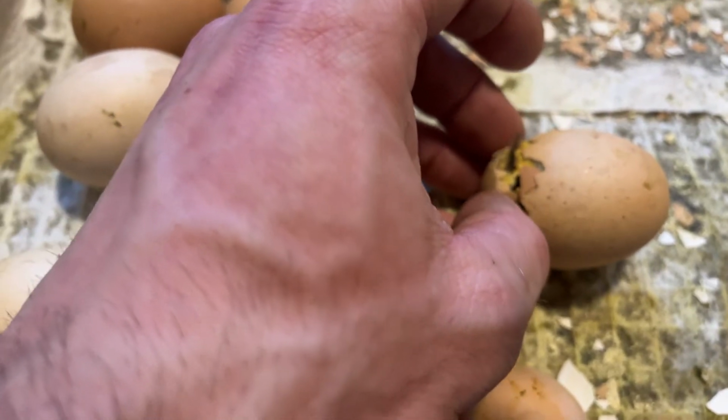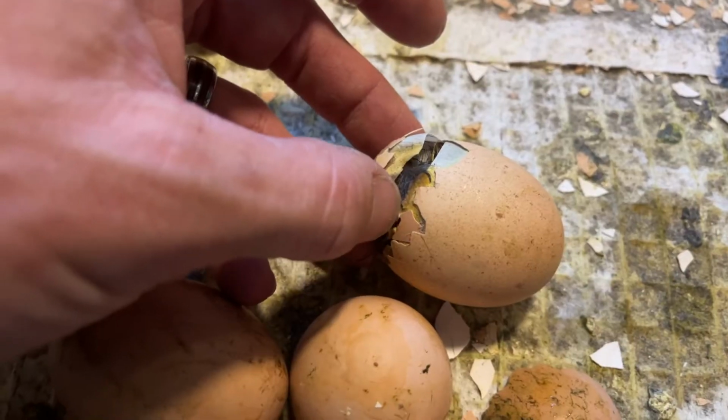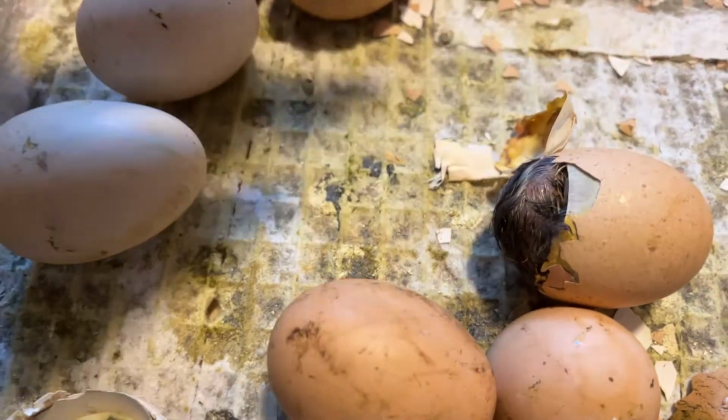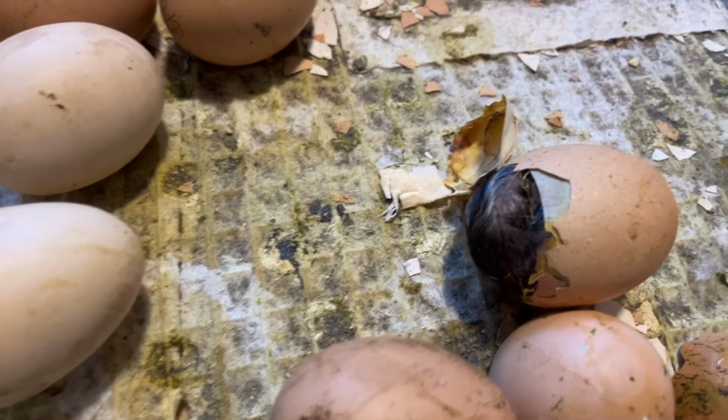So now I'm just going to, I could just leave it, or I could try and open it up a little bit. I'm going to just open it up on this one. So here you go. You can see I can open it up like that. And I can just leave it like that, and the membrane should be good, and the chick should be able to come out when it likes.